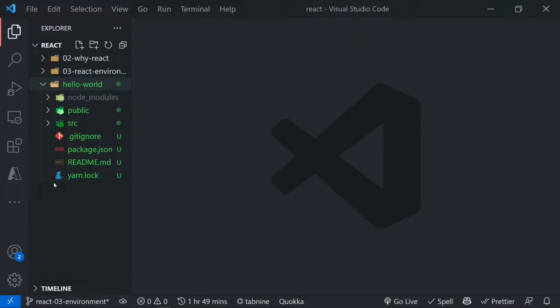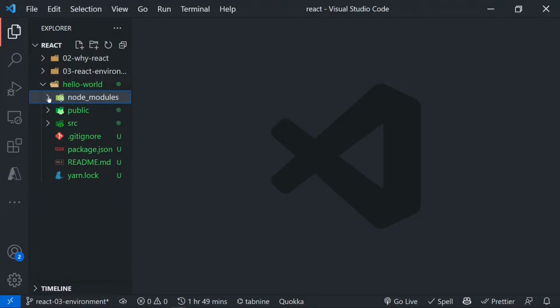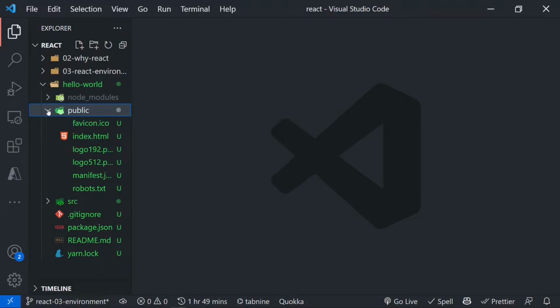Now it has a few more folders inside it. We see node modules. This node modules is a folder where all your dependencies, all your libraries are installed by Create React App itself. You don't have to worry about it. You see Babel and everything got installed. Everything will be configured by it, so you don't worry about it. A very special file called package.json is where all these library definitions are available. Then you have a public folder where you keep some of the static things like the favicon, your index.html, if you have a logo and things like that.